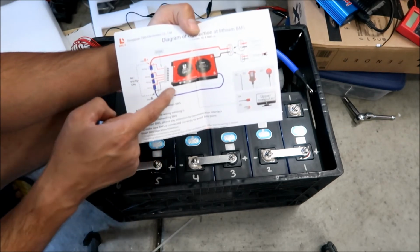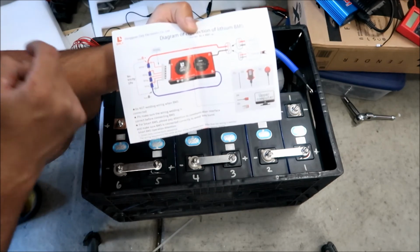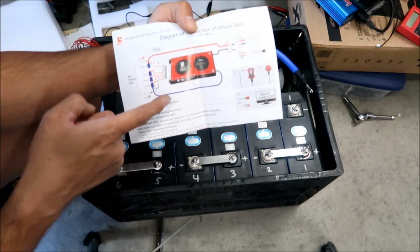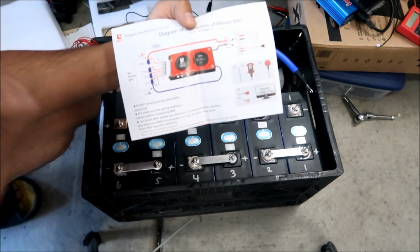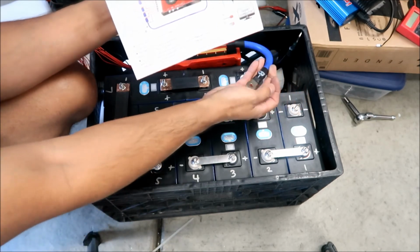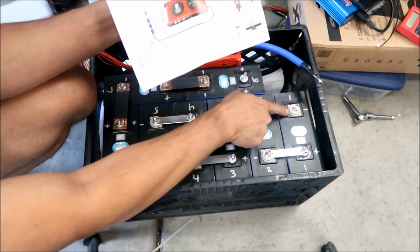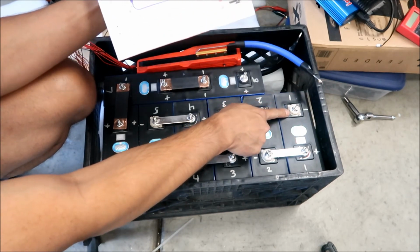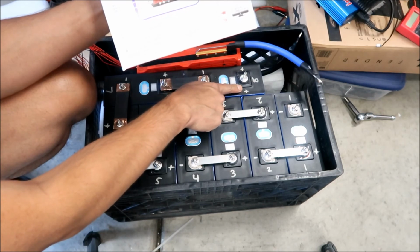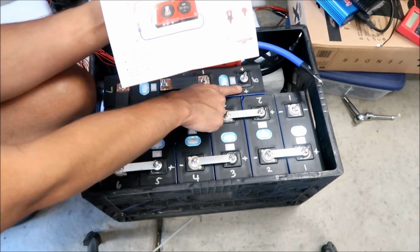So there's a black wire and then there's a red wire. The black wire is going to be connected to where the B negative is. B negative is right here. As you can see, it's blue in the picture. It's also blue right here. So this is our B negative. It's going to be connected to the battery negative right here. Our battery positive is right here. We will only be connecting one thing to the battery positive, and that's our balance lead.